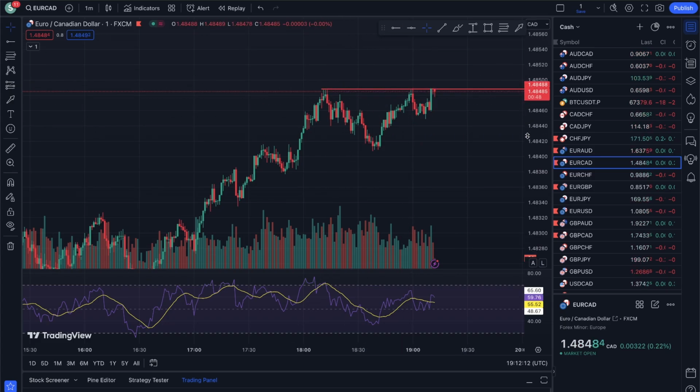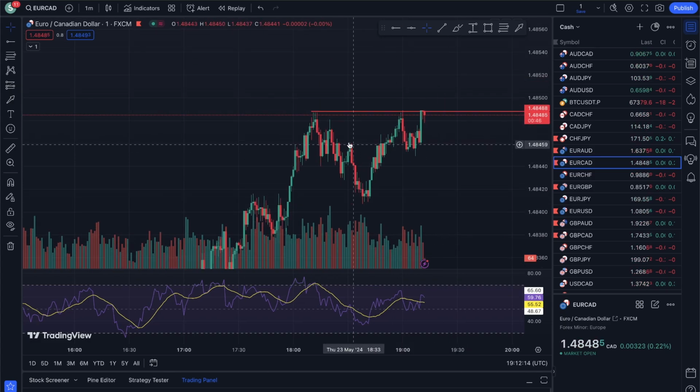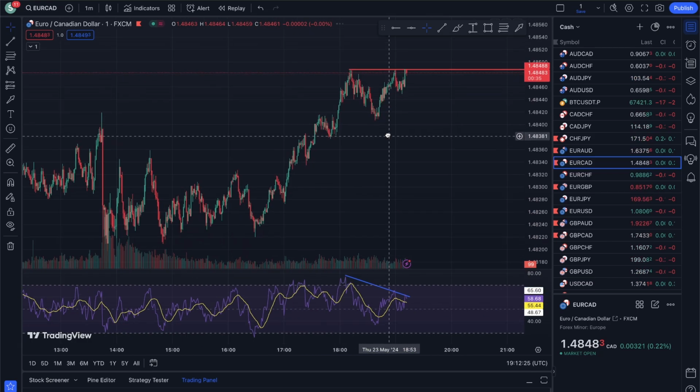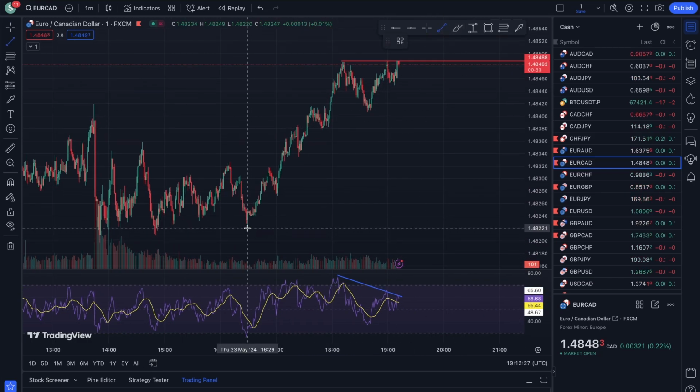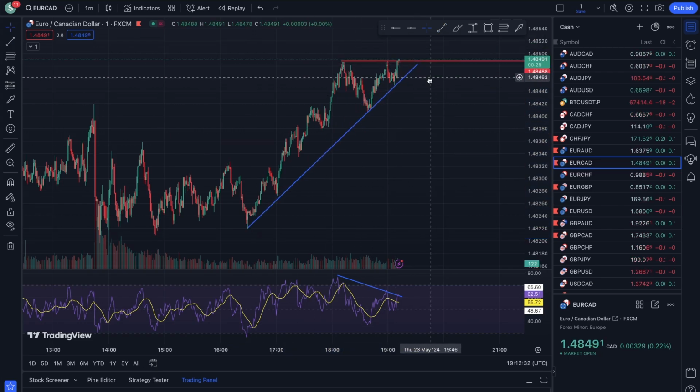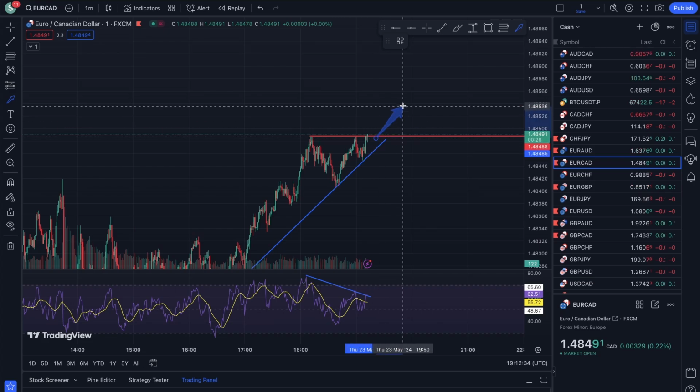Because we have a level here, the price has already touched it twice, and most likely on the third or even fourth attempt it will break through. But we take a small correction only because we had an impulsive shot to the level. If the shot was slow, more precisely it would not be called a shot, but simply a price approach to the level, then it would have broken through it.